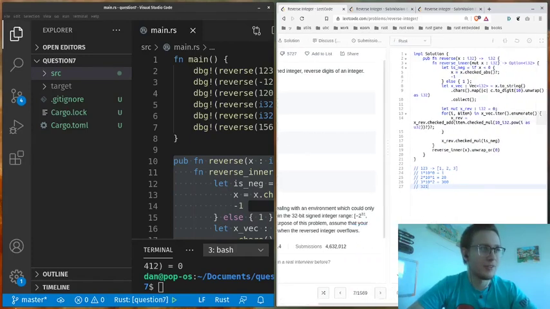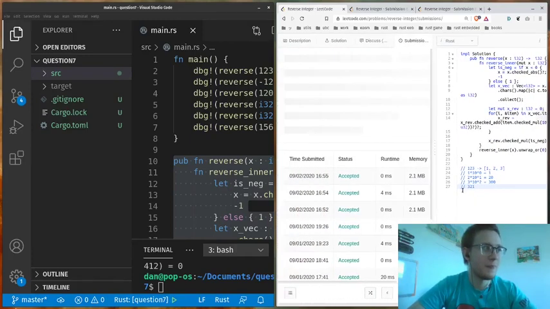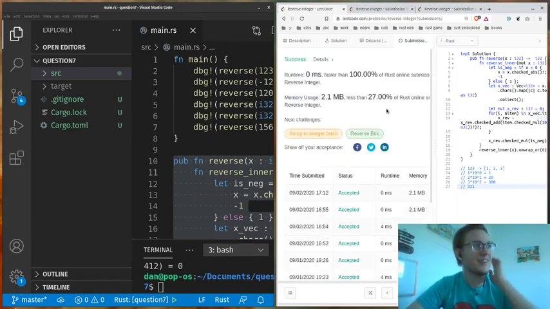Now upon submission, we get that our runtime is of 0 milliseconds and our memory usage is of 2.1 megabytes.